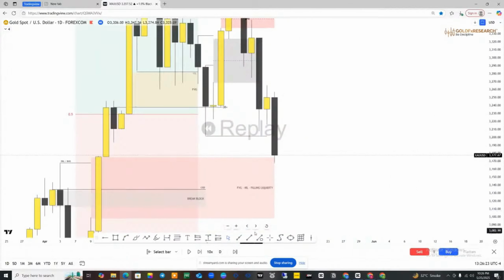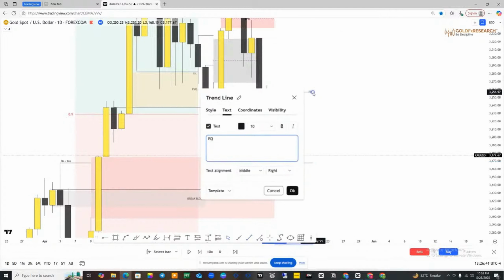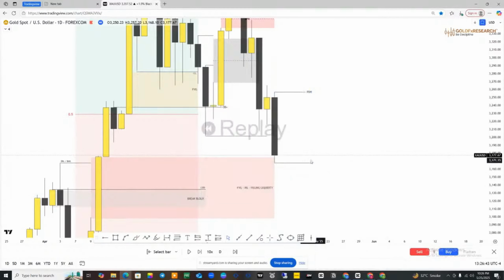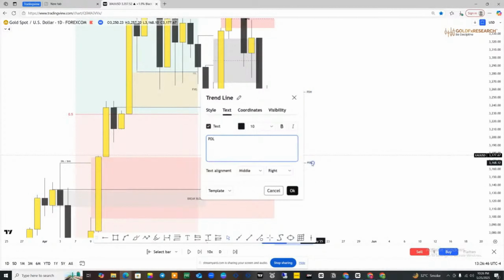But what is happening here? You did not get any reversal confirmation here. What is this candle showing you? It is showing a BDS continuation. That's how it is. From now on, you need to focus on the previous day low and previous day high. You have to take out the liquidity of the previous day high and the previous day low, something like this.